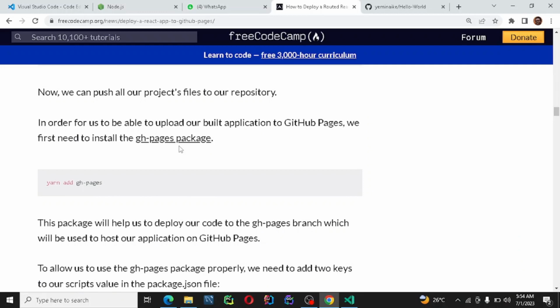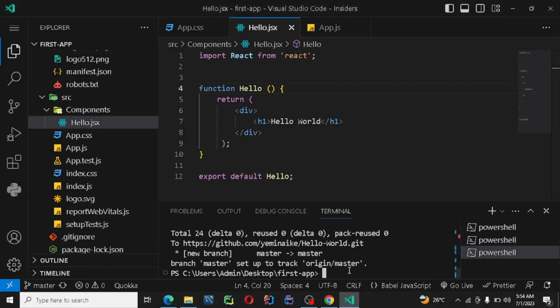documentation. In this documentation, they say in order for us to be able to upload our built application to GitHub pages, we first need to install the gh-pages package. This is for Yarn people, but for npm, we'll just type in npm install. Please make sure that your internet connection is strong.